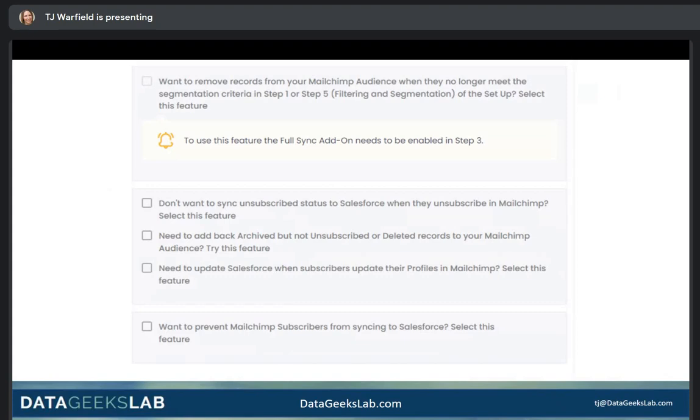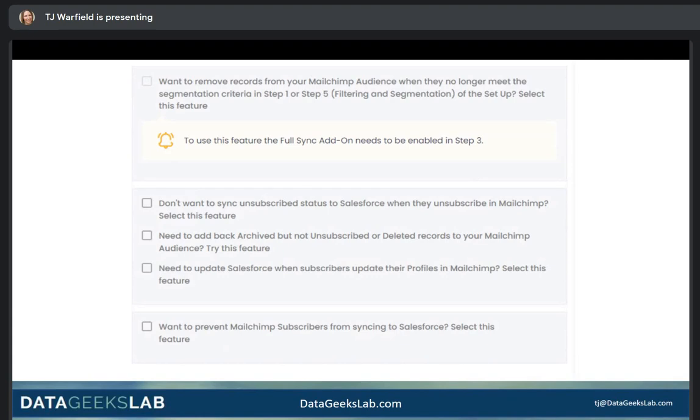There is a checkbox to remove records from the MailChimp audience when they no longer meet the segmentation criteria in step 1 or 5. So this is an amazing piece of functionality. It is an additional paid sync add-on for $9.99 a month, and a lot of the time that is worthwhile to orgs. So without this, the process is additive.